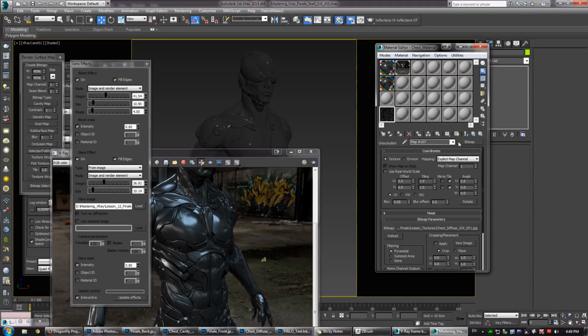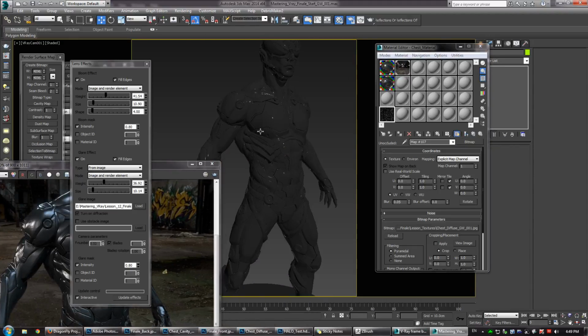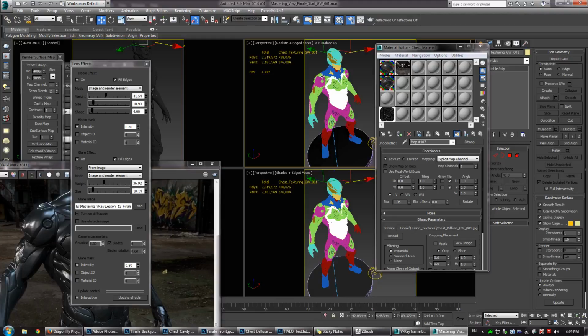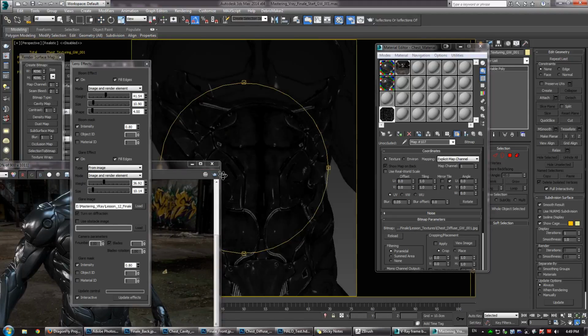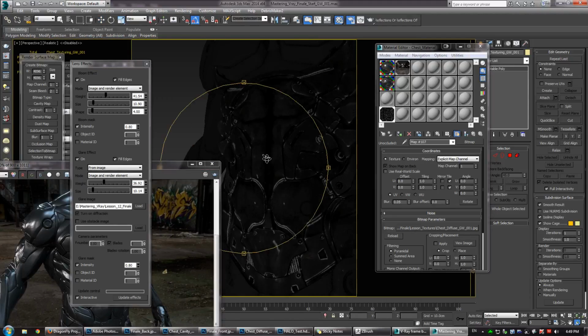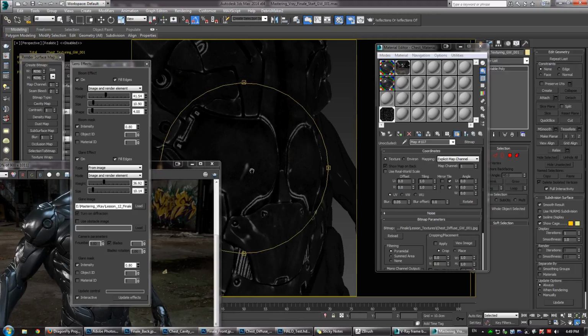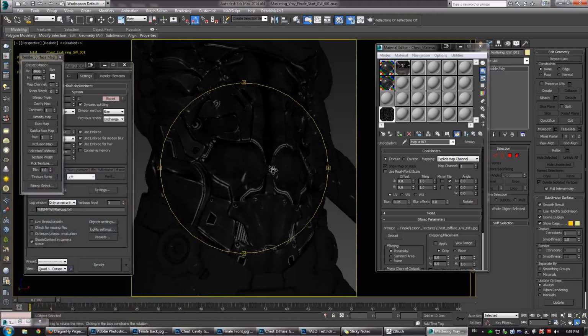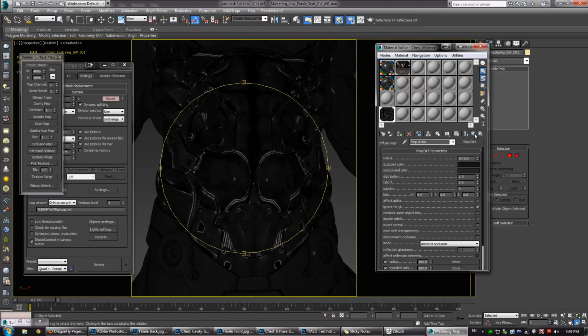And I'm also in the unincluded map slot. I'm going to put this to shaded in viewport. And now I'm going to go into the chest material here. And I'm going to assign this shader. And if I just go to a perspective viewport, now you can see that our diffuse part is loaded. And we've got our base to start working with.